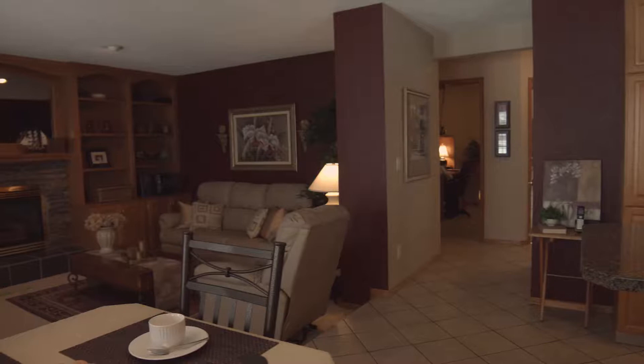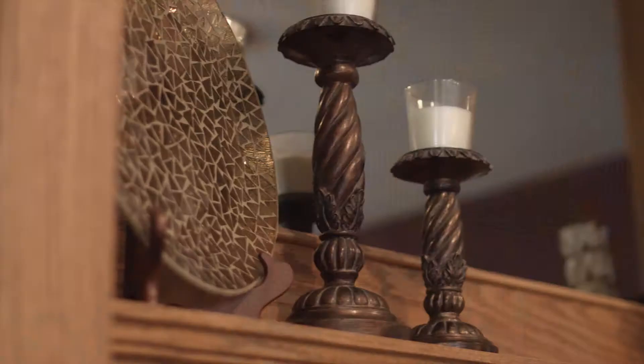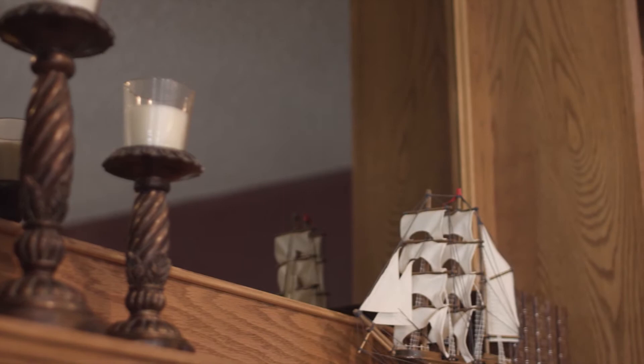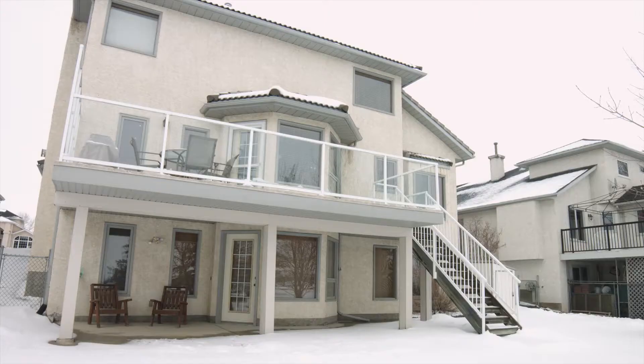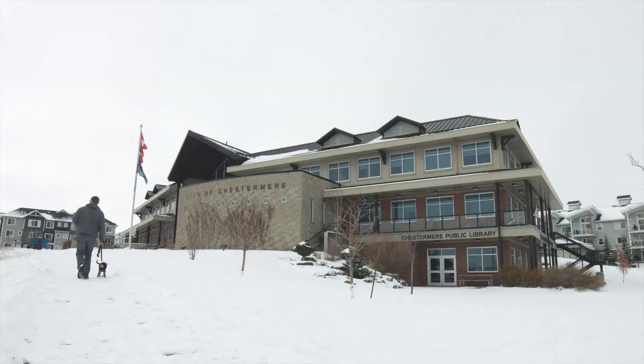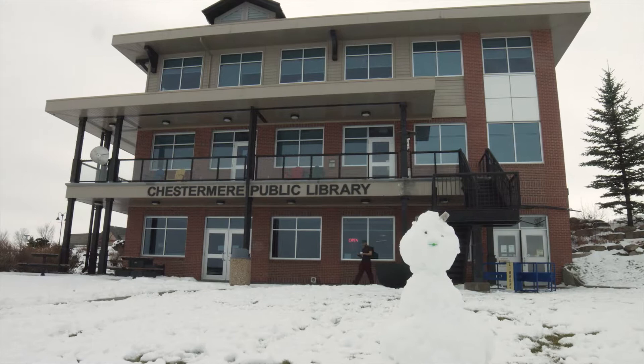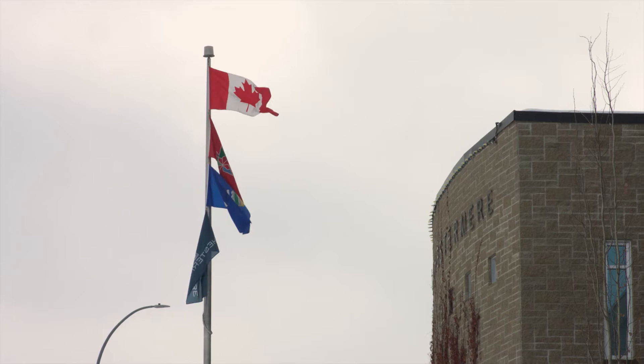The large custom built-in entertainment centre in the family room creates a focal point for this warm and inviting space. There's also a main-level den that's perfect for your home office. The walk-out basement is 1,300 square feet of unspoiled space awaiting the custom finish of this home's next lucky owner. Backing onto the 7th fairway with sunny south exposure and expansive views of mature trees and ponds. The city of Chestermere is a recreational oasis just five minutes from the east edge of Calgary, accessible by Glenmore Trail, 17th Avenue, and 16th Avenue.